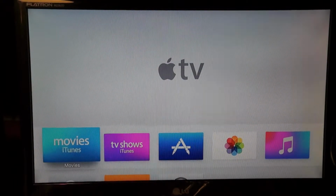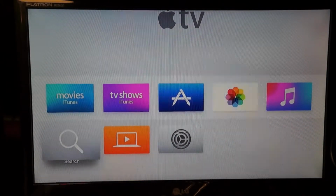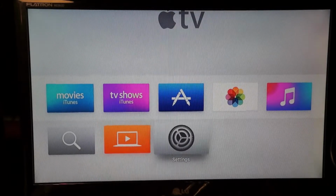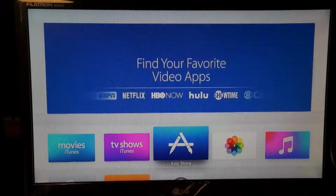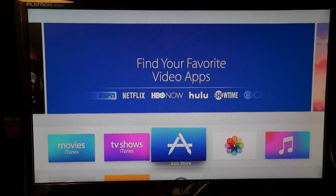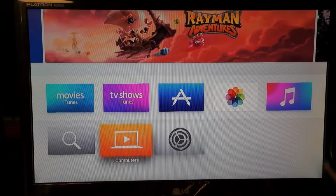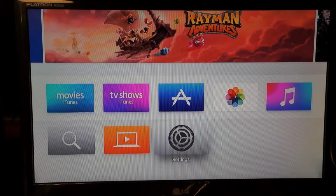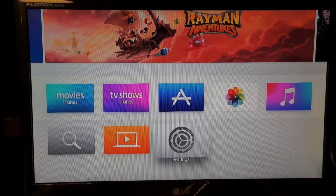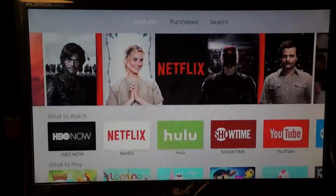And there you have it. It seems to be set up. One thing I am seeing already is none of my apps from the existing Apple TVs seem to have come over. So you probably have to install all of the apps that you want this time. And in case you're wondering, yes, you can kind of move your finger around and have the parallax 3D on the screen, which is a neat gimmick.